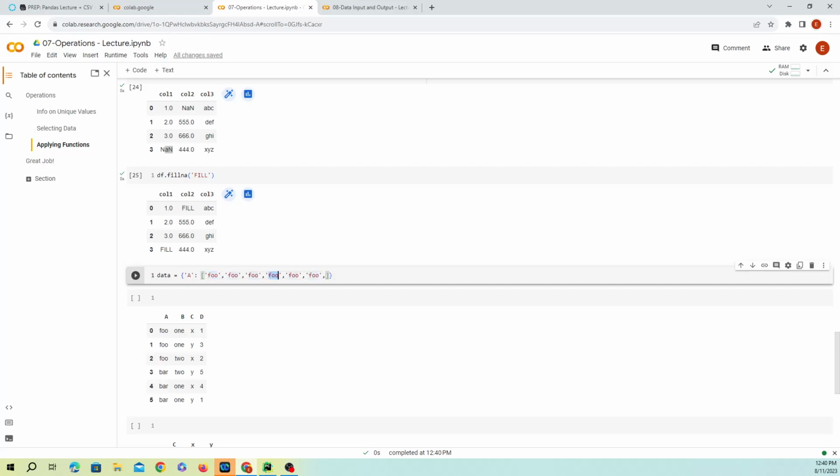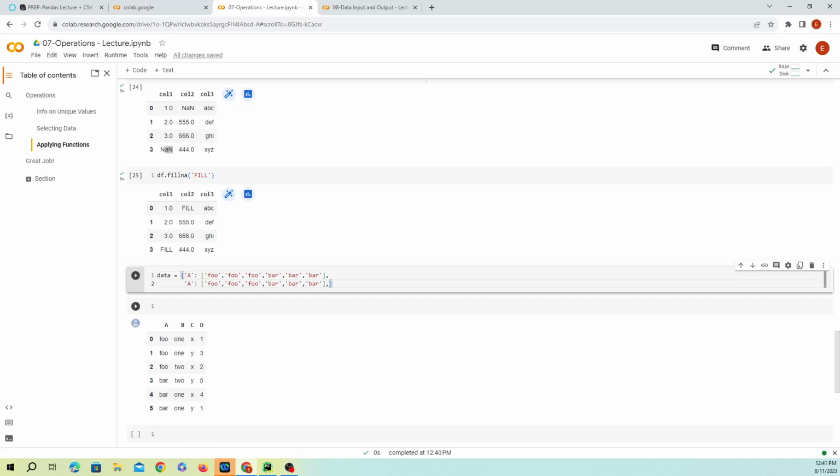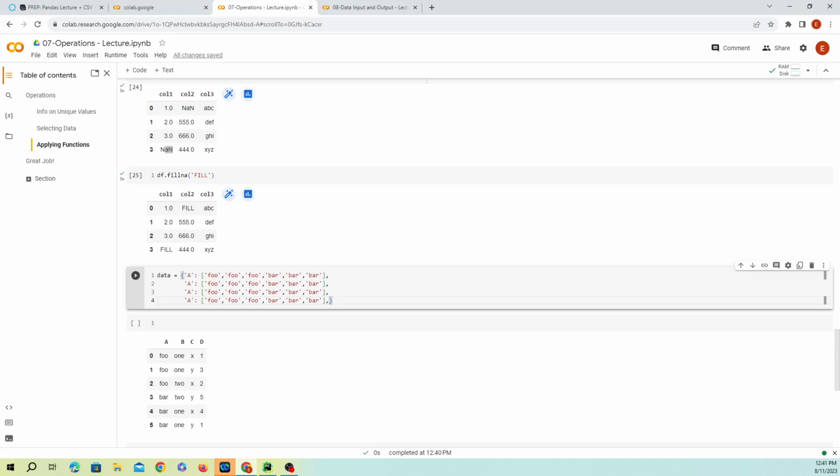I'm just going to change this to bar, bar, bar. It's easier if I do that. And then I'm going to do the same thing with the next one. So that would be B, and then C and D.